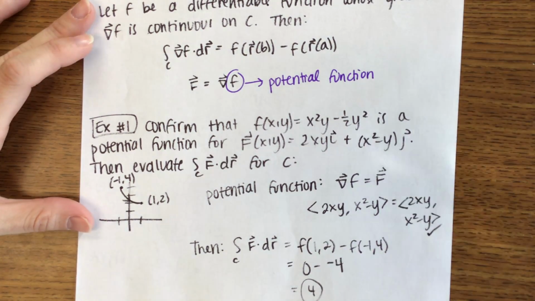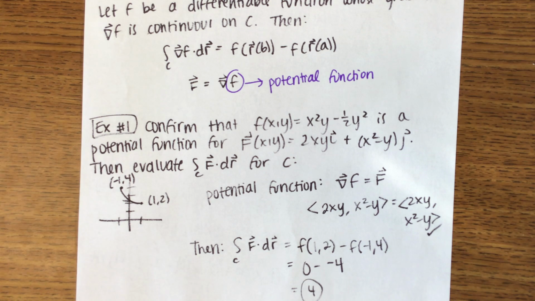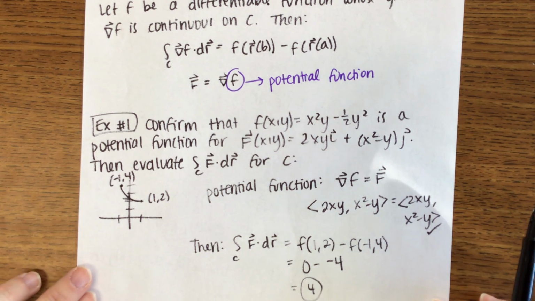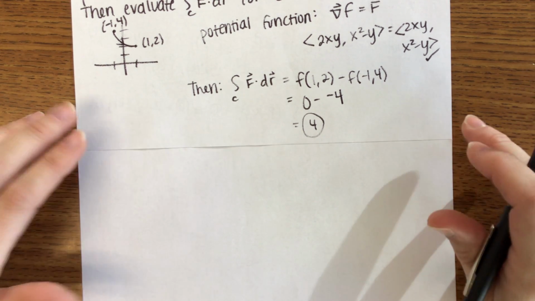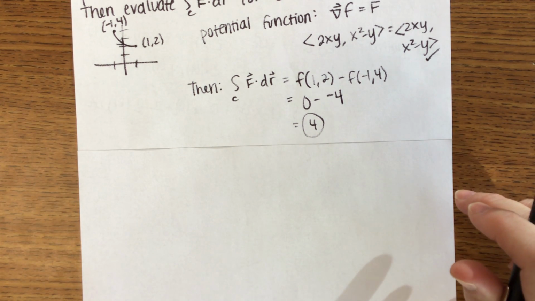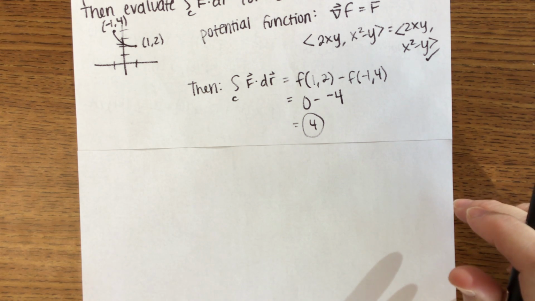Okay, remember though, it has to be a smooth curve. So a few things have to be the case. One, C has to be a smooth curve, which we're going to be looking at. And two, you have to be able to find a potential function. So most of the time I'm not going to give you one, so we'll talk eventually about how to find the potential function. But as long as you can find a potential function, this, in my opinion, is a lot easier than parameterizing the curve. Questions on that before we move on? We're going to return to it, but we're going to move on for right now.